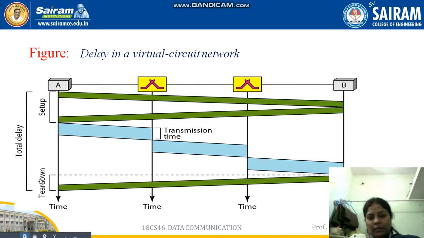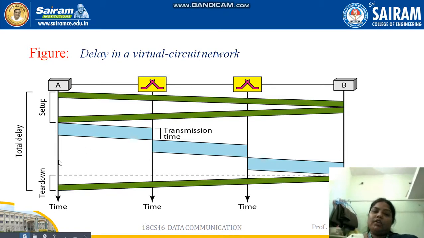Once the data transmission is over, after that it is going to perform the teardown function. In the teardown function, both parties are there, either sender or receiver. Once one party cuts the connection, meaning it completes the transaction, the entire resources are going to be released. If either the sender or receiver on any one side completes the transaction, our switches are going to release the particular resources. This is the method we call the teardown function.